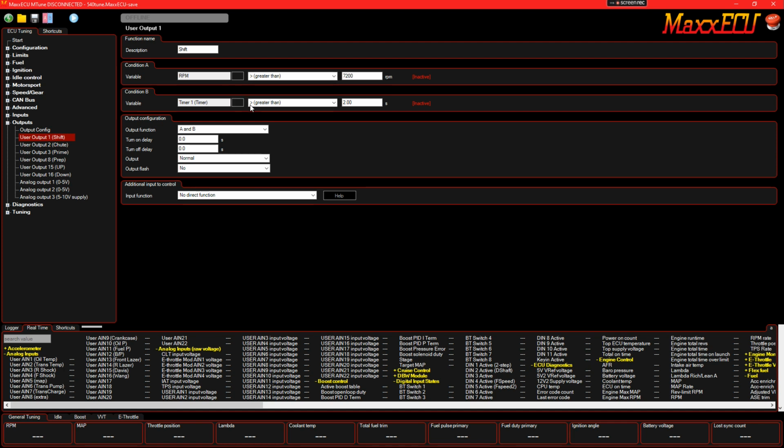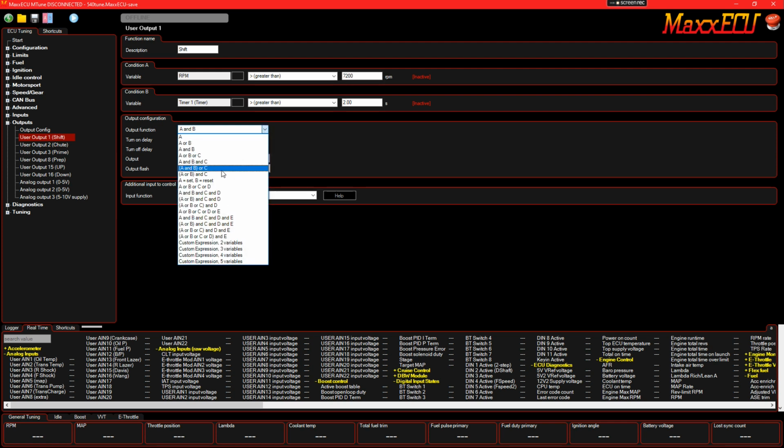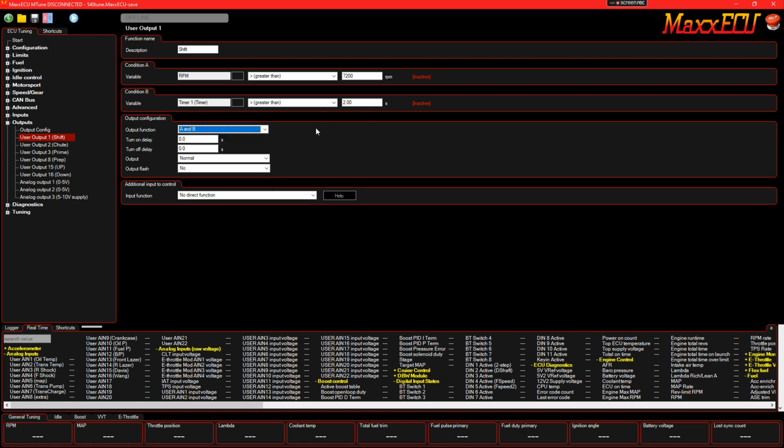So I also have it set up where the timer has to be over 2 seconds into the run. So if it strikes the tire, it doesn't shift. But these are all the different ways that you can set up the outputs. I mean, it's really crazy, all the fancy stuff you can do on outputs.